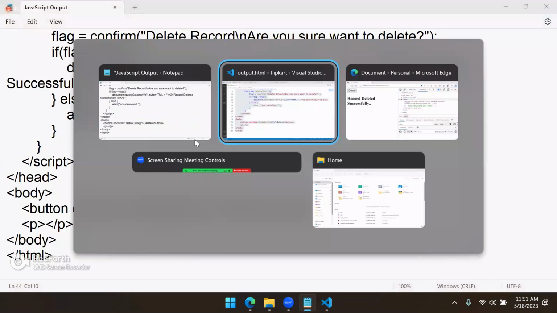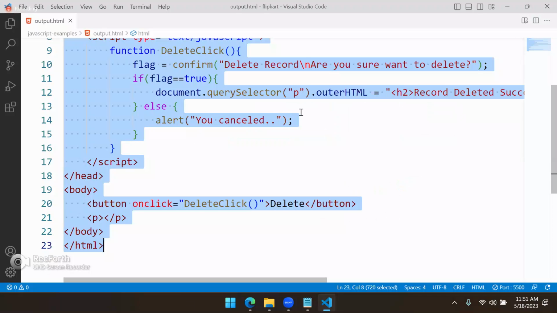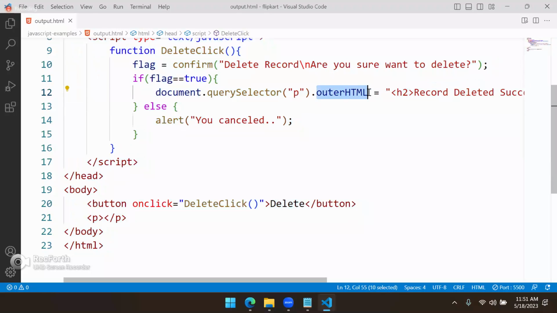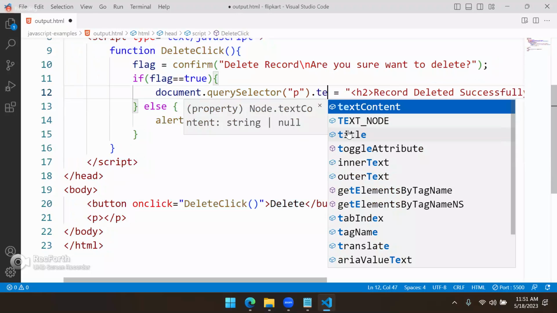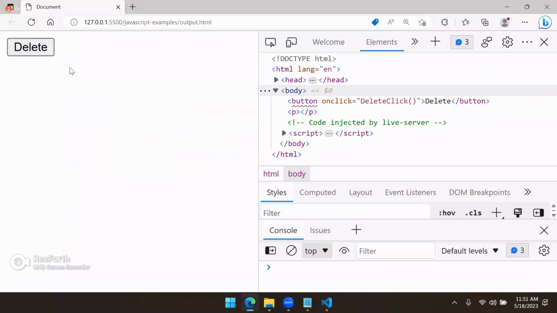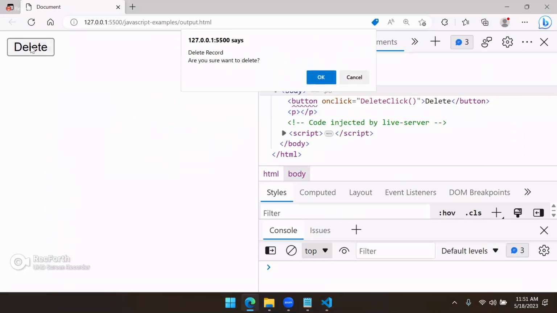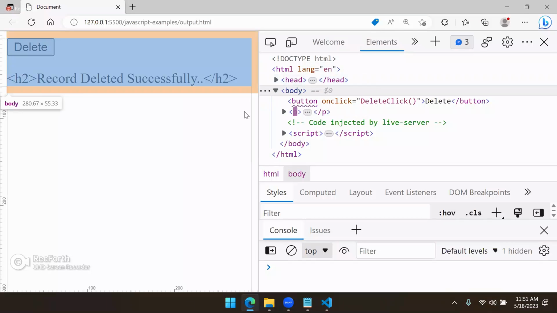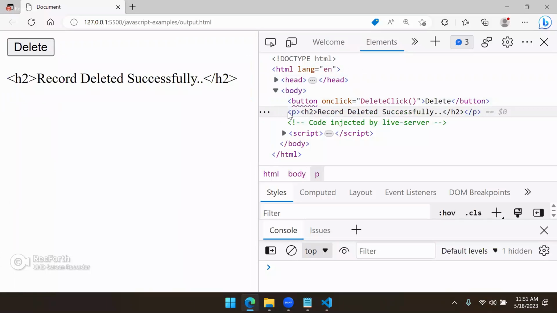There is another option. We can use text content. What is the concept of text content? You see, delete, and I said okay. Then it will put the text content inside this paragraph.